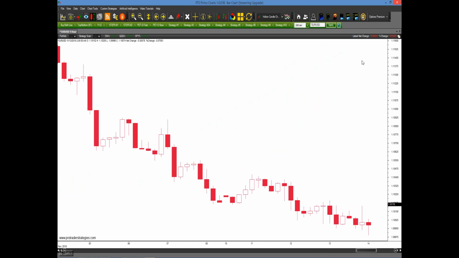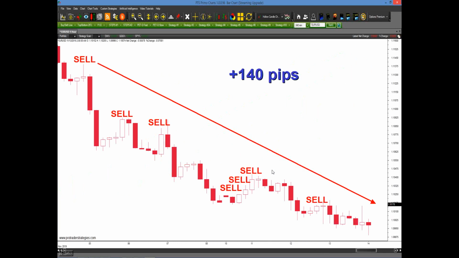How about a 4-hour chart of the euro dollar? Here's the euro dollar in November, coming into this past week in November. Obviously, all the bars are red. Use the technique I taught you. Had you taken this very first setup right here, that's over 140 pips to the downside, roughly about $1,400 per unit, potentially, you could have captured. Remember, some of our students will take this and get out of the first large down bar.